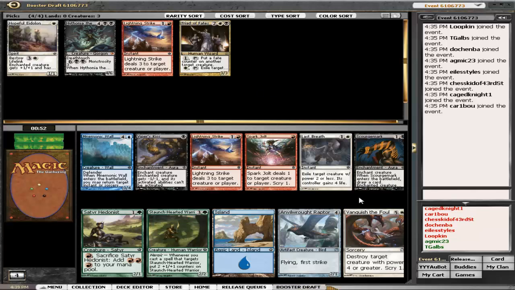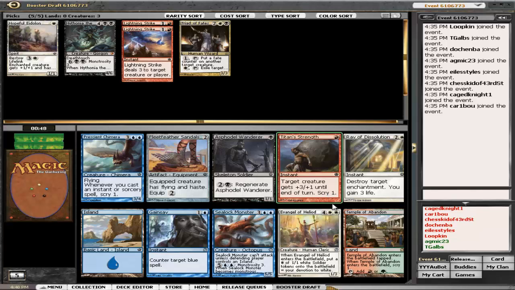Alright, go right to our next pick. Another Lightning Strike. That's pretty good. Aside from that, we have Vanquish the Foul. We really got to pick what two colors we want to be in. I'm just going to take Lightning Strike. It's too good.